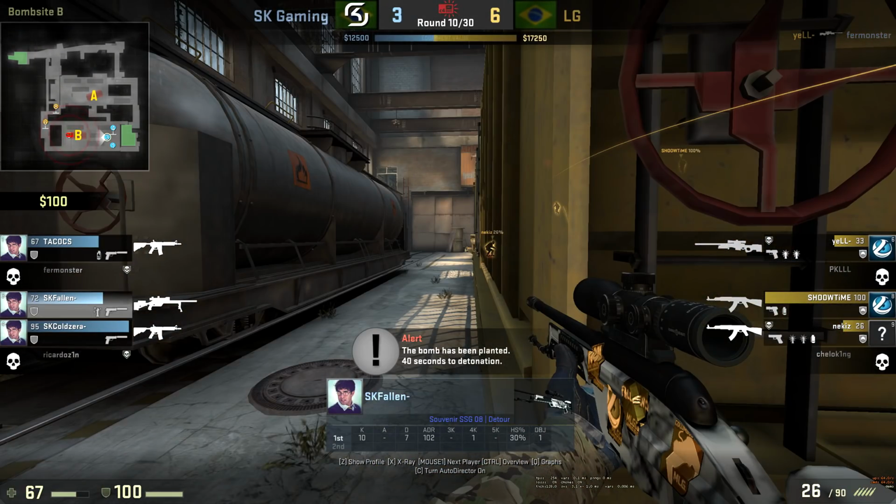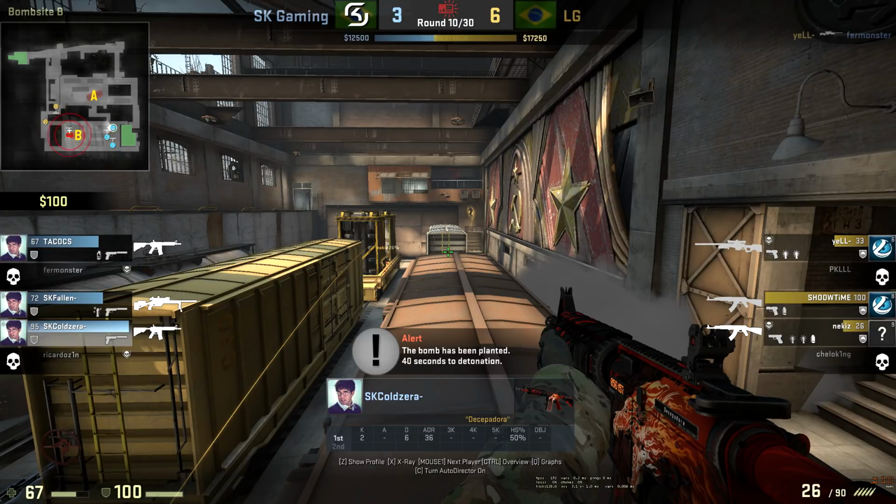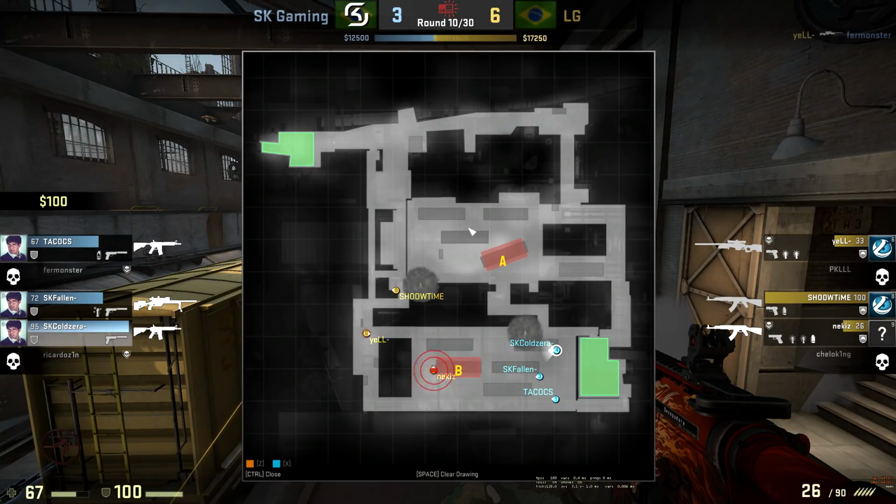You see Taco's got this one, Fallen's got down here, and coldzera's on top of this train. Important thing to note, SK on the B retakes always leaves someone up in this coldzera position. The reason being, if you look at his position up here, you have a line of sight towards here and the ramp area.